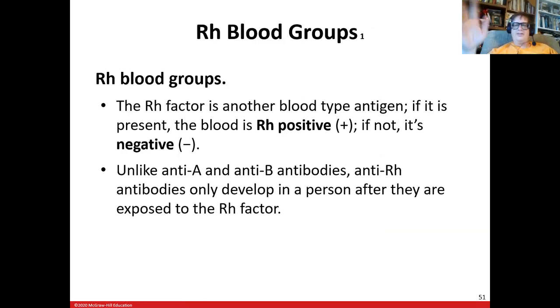All right, here we talk about a second group. Now remember, there are really 38 groups or more, but the Rh factor is another type of antigen. And if you have any of the, like 14, 15, 16, something like that, versions of it, we're going to say you're positive. We just treat it all the same. If you've got any form of Rh, you are Rh positive. If you don't, you're Rh negative.